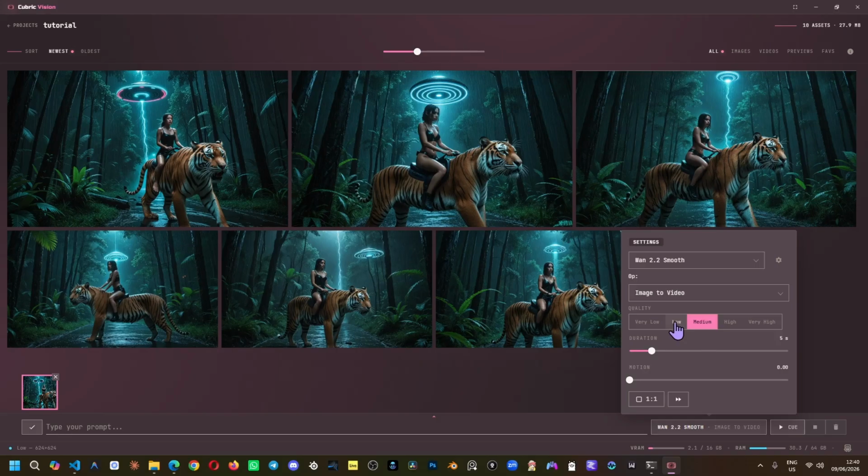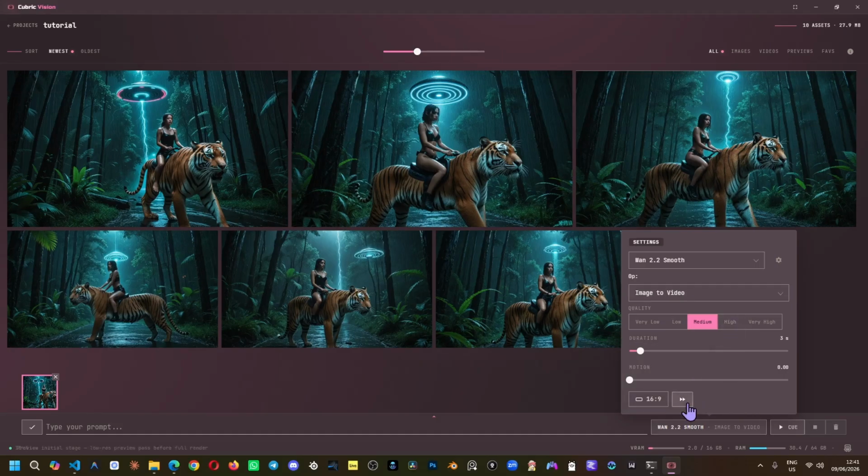And I'm going to go with low because I don't want to wait too long. My system is not that great. So I'm going to just do a 3-second duration here. Actually, you know what? I'll leave it at medium. Motion, so this is duration in seconds, as you can see. Motion is image to video, and it offers you this motion slider, which helps with increasing motion. So if your videos are coming out with very little motion, you can punch this up and see if it comes out with better motion. So I'm going to choose 16:9 because that's a 16:9.